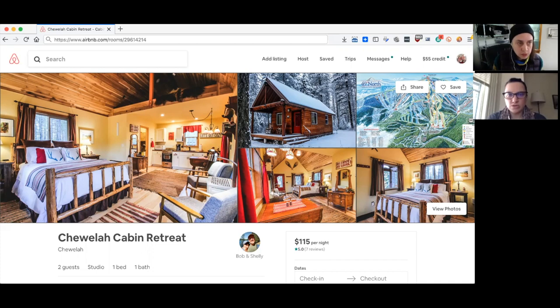Like one of them could be a close-up of the kitchen. Because obviously that's in there. We could do maybe one other kind of land photo or something. I feel like the ski mountain map could come much later. If somebody's looking at your cabin, they already understand or know what's in the area. That's why they're looking at your cabin. So that information can come later, but let's focus just on your property alone. Let's get a really good gallery preview for this one.